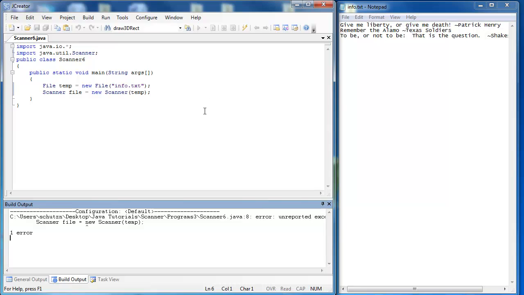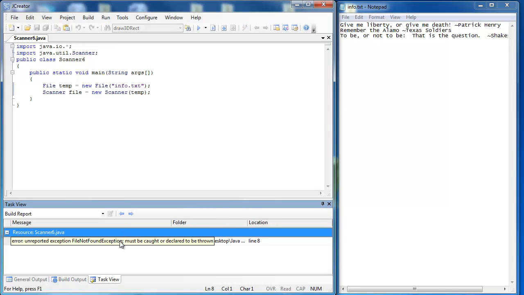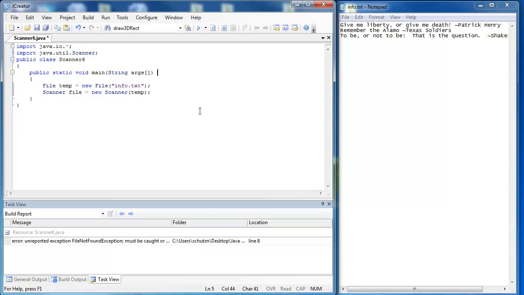Now when we compile it, it's going to work just fine, but then it's going to give us this error that says FileNotFoundException. An exception in Java means an error. Whenever we're trying to import a file, Java is going to demand that we do something about the FileNotFoundException. And the way that we're going to handle that error is on the main method, we're going to add the words throws IOException, meaning input output exception. And what that is going to do is handle an error of the file not being found or corrupted data or other things that we have no control over.